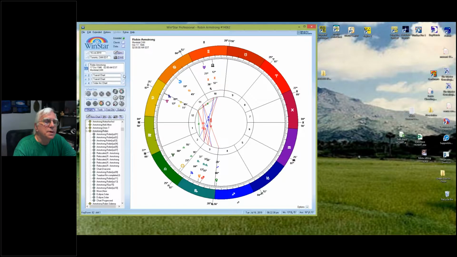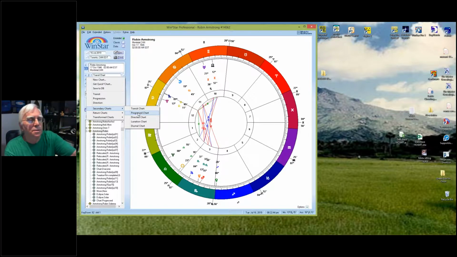Then you go into this first tab and you go down to secondary charts and put progress chart, hit on the progress charts. So we're in the extended, we have the natal chart showing, we're going into this number 2, just underneath my birth data. It says transit chart there, but we're going in and we're going to change it to secondary charts, progress chart. Not progressions, because that's just because of chart. This is your secondary progress chart. This is the one we want. We click on here.